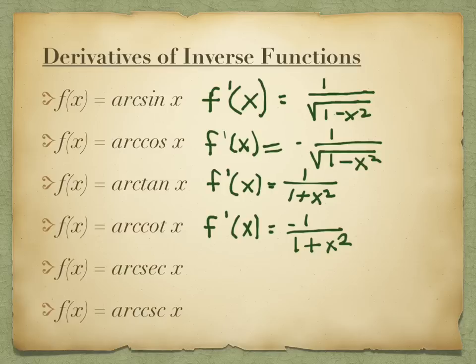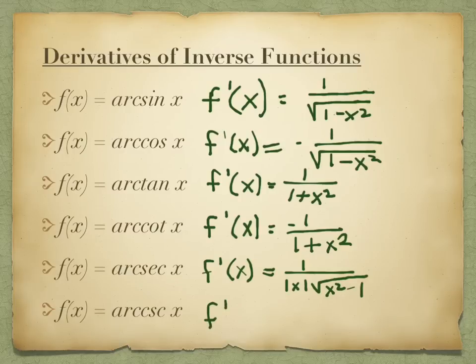Secant and cosecant, or derivatives of the inverse functions, are a bit more interesting than the ones we've written down so far. They just have a little bit more to them. They look very similar to what we had for sine and cosine. They've got a square root in them. But before we get to the square root, they actually have absolute value of x in the denominator. And then they have the square root. And then we flip around the subtraction. So instead of 1 minus x squared, it's x squared minus 1.